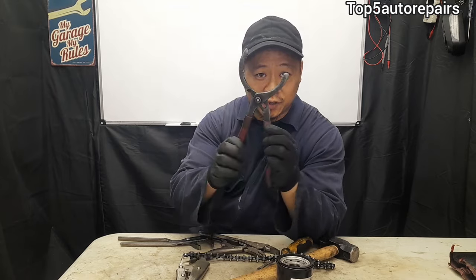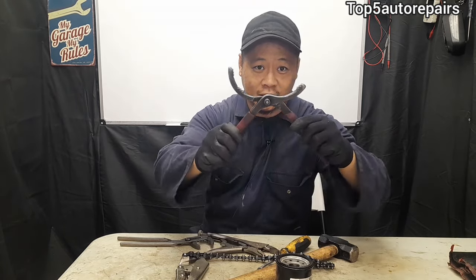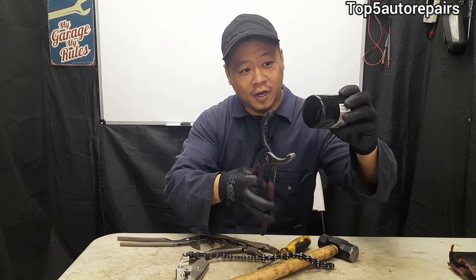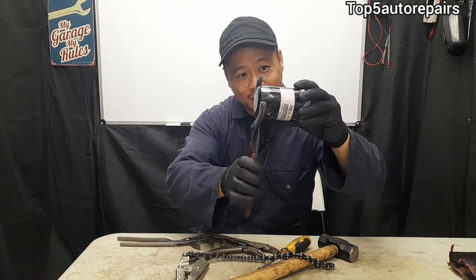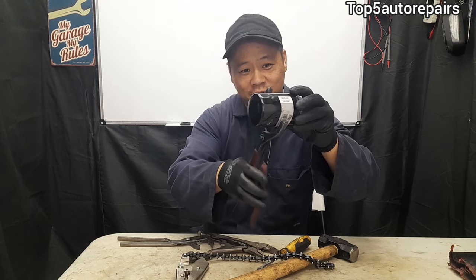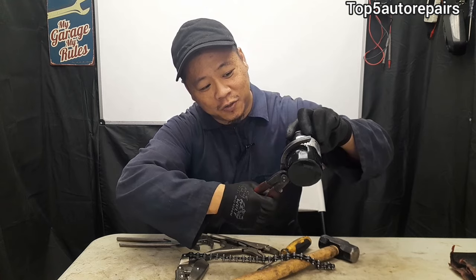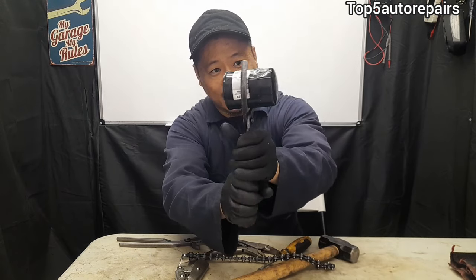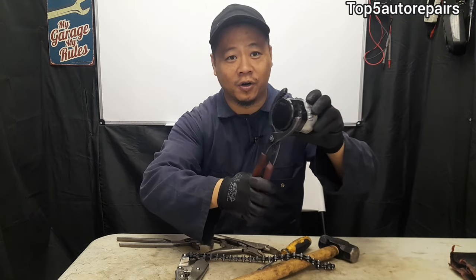The first proper way is always to use an oil filter wrench, especially one that is adjustable. You want to make sure you get the correct size. So all you have to do is try to crimp it right at this edge over here. Don't crimp it at the middle because if you crimp it right at the middle, look what happened — it causes it to squeeze and collapse. This is when you start to run into a lot of trouble. So again, try to get at the edge over here where the part is much much harder.